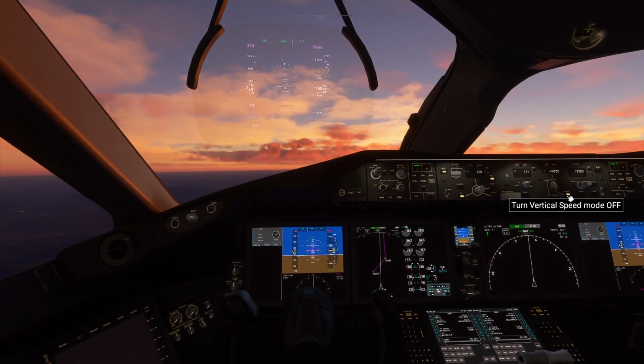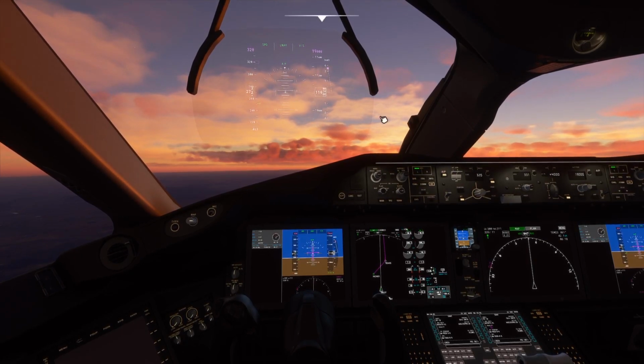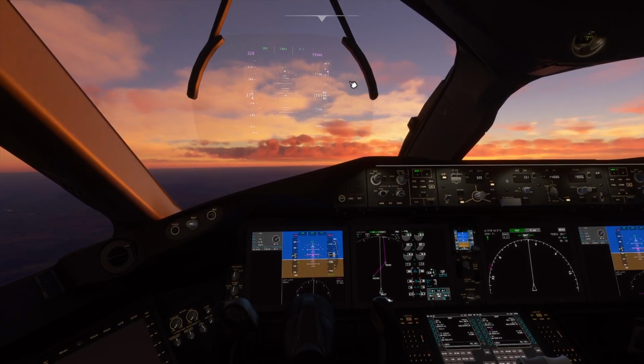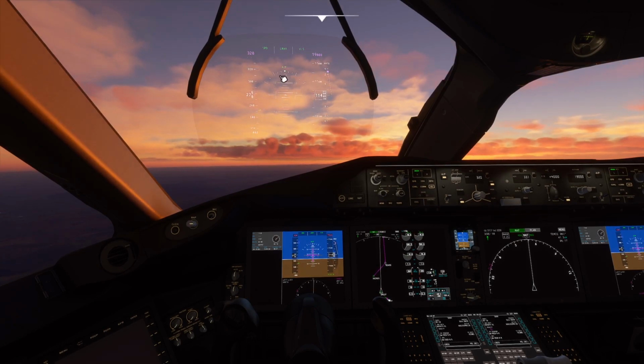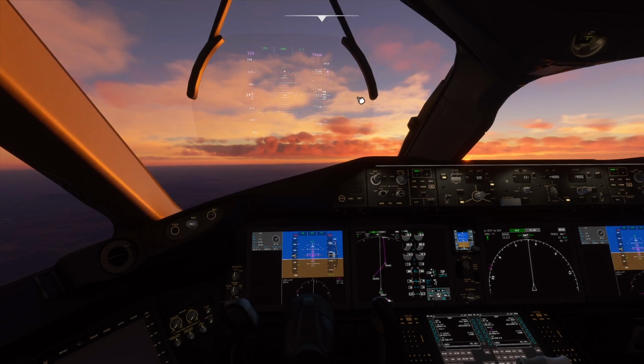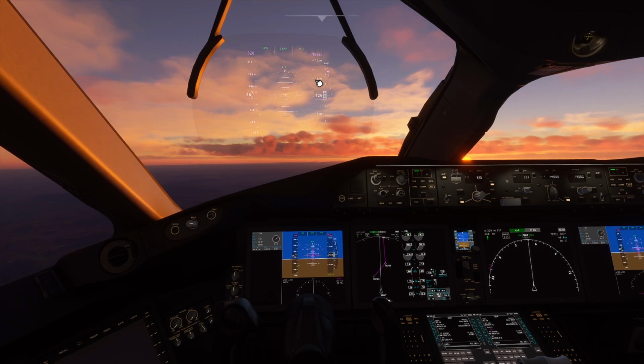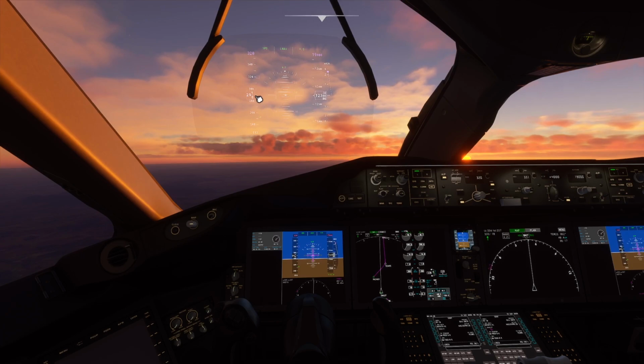This mode is on. The autopilot will automatically adjust the vertical speed in such a way that the plane increases the speed, and once the speed is there, then the vertical speed will also be selected. But right now, with the given thrust and the throttle settings, the plane is climbing at 4,000 feet, and still the speed is increasing, so everything is looking good.